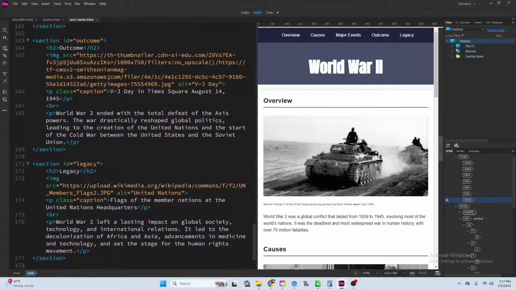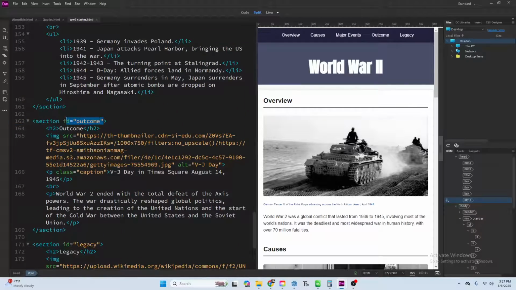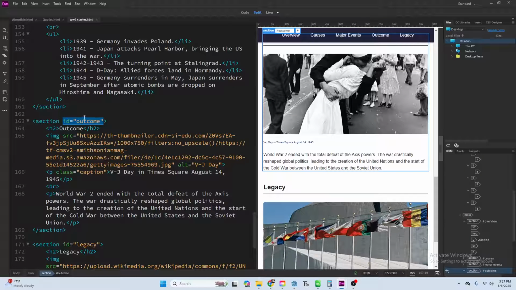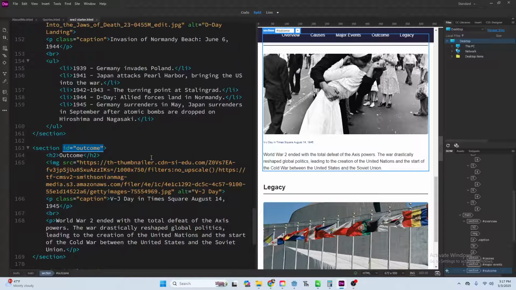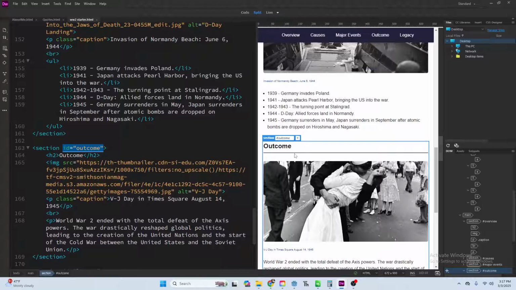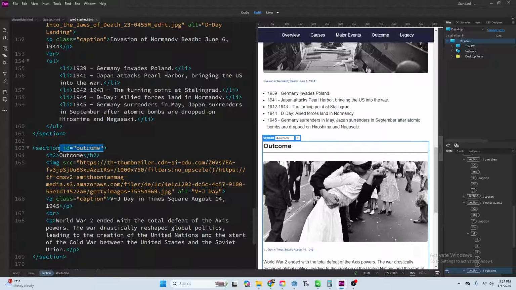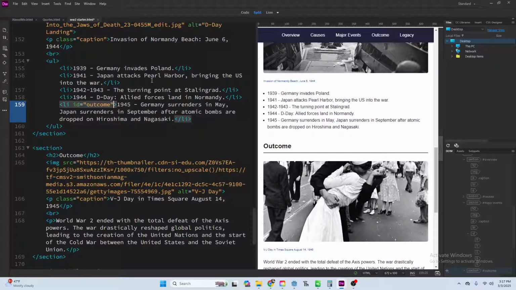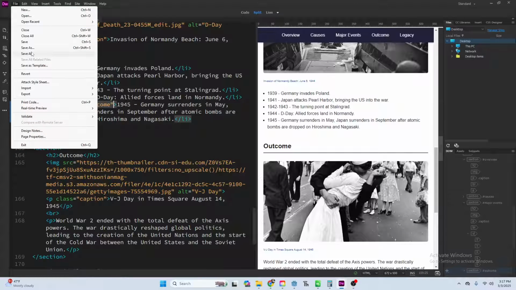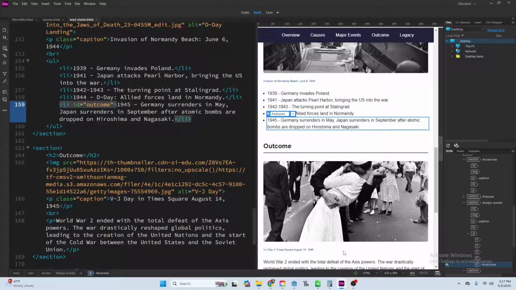So if instead of setting this outcome to be our ID, we set the last thing in the section above it to be the ID, so let me do that. Let's cut and paste, and save.